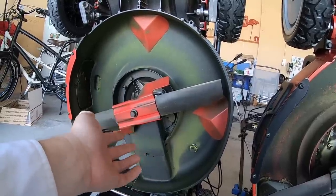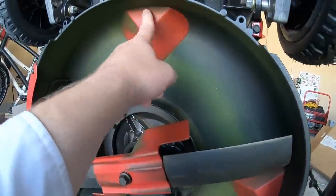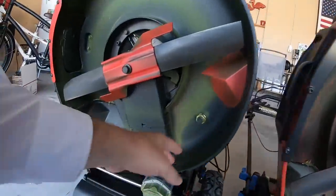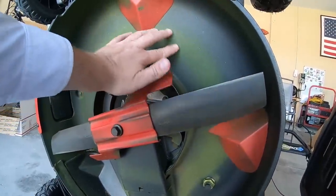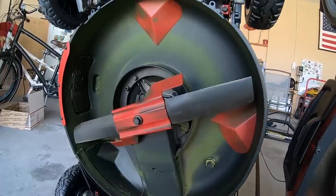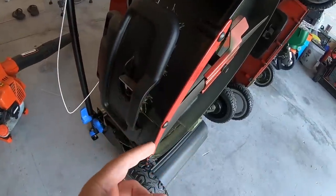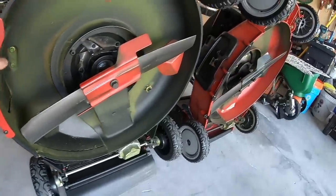Interestingly enough, they do keep some nice details here, and you can see this continues with the red accents as well as the wedges do, whereas on my previous model that's just all black. The deck underneath also continues with the black, even though that's all scarred up with grass stains already, but still pretty neat that they continue with that color scheme. Even here you'll see on this piece here, which is, I don't know, just some sort of guard or something, they keep that nice red to give that accent.